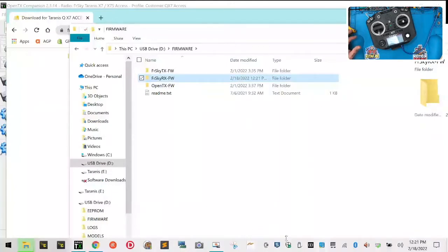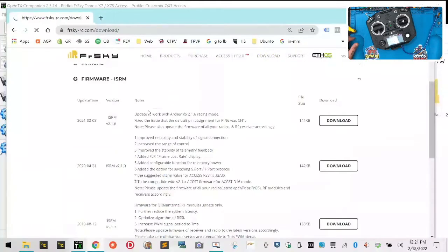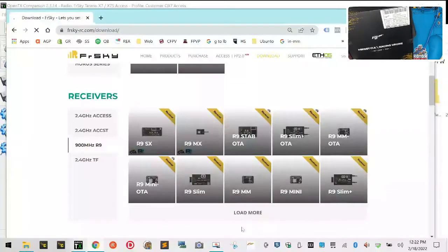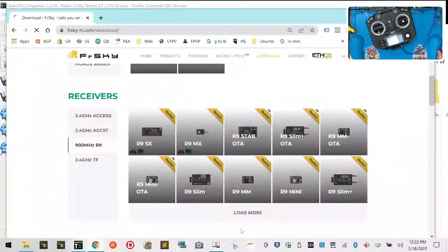Okay, because what we want to do is go now to downloads, products, let's go to 900 megahertz receivers, and here's the problem. It's not the R9MX, it's not the R9, it's here, R9. This is where they screw up. So there's no such thing as an R9M receiver. I remember I went rounds with a guy about this. There's an R9 Mini and an R9MM, okay? And Flywoo really needs to fix that, because some guy decided to tell me I didn't know what I was talking about, and I decided to tell him that I would give him a grand if I was wrong. So no matter what, we're going to end up opening this. Flywoo needs to change that, because it's not an R9M, and so you cannot find the firmware like that.